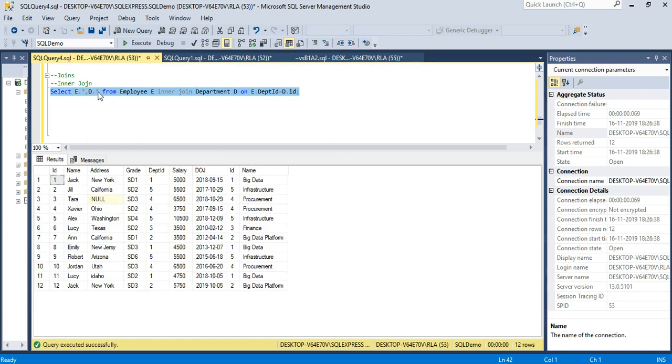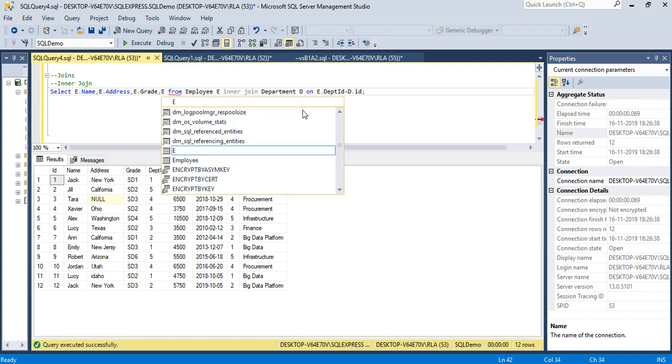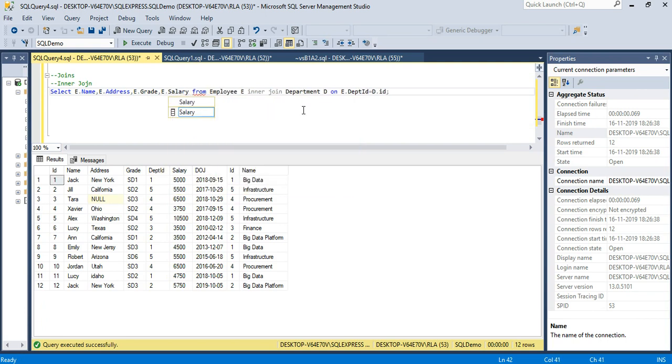Now if I want to pick up some specific columns, then I can do it by using E dot name, E dot address, E dot grade, and then E dot salary. And here I want to display, instead of department ID, the department name.